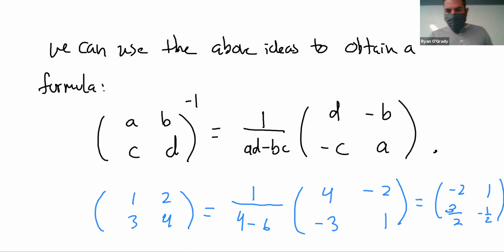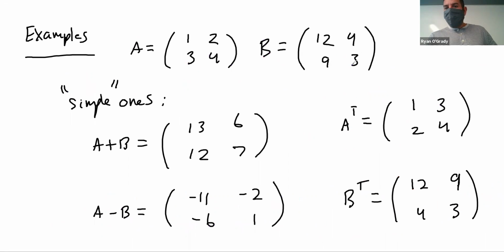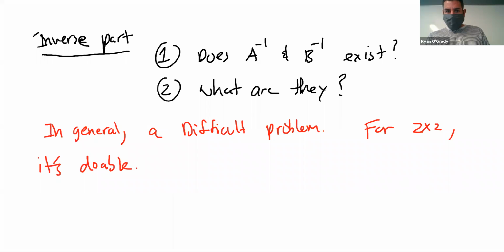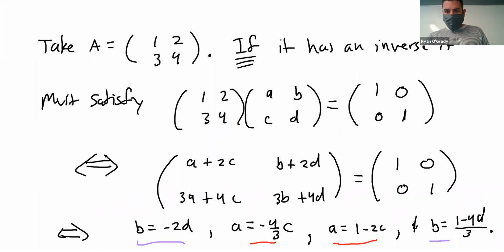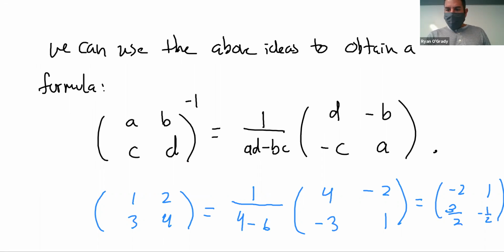So if you go back to when I was choosing my matrix B for an example, 12, 4, 9, 3, notice I chose it just like on the homework. If you take this times this, you get 36. And then if you take this times this, you get 36. So when you subtract them, you get 0. Just like on the homework, I chose it that way. So if we go to the next page, we can make that point.